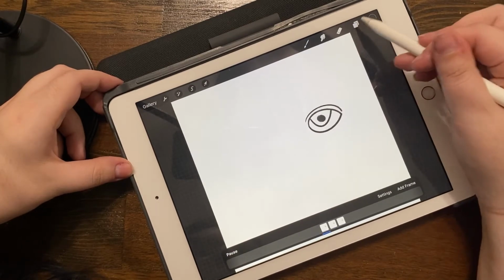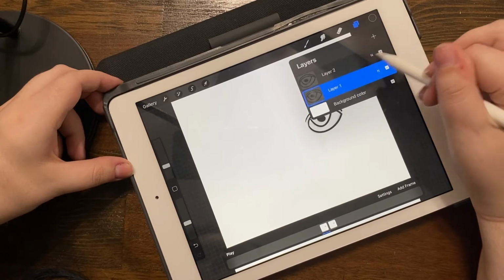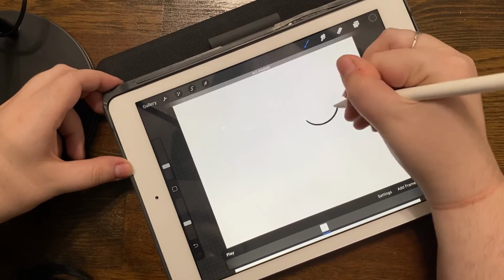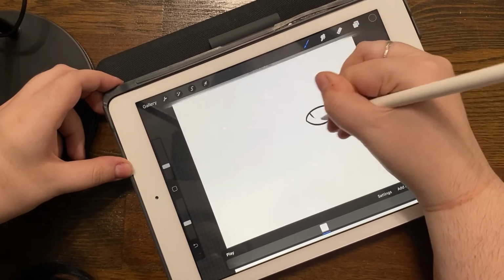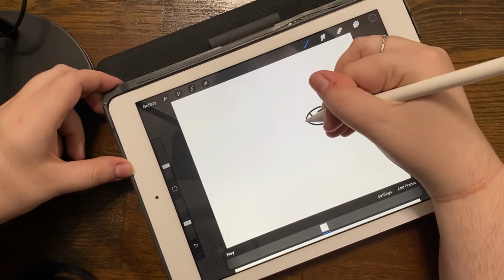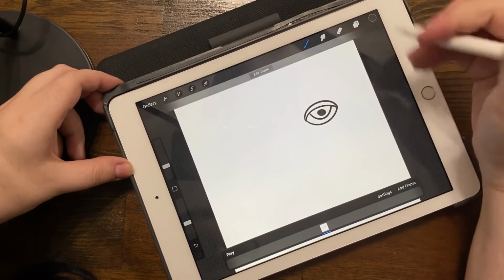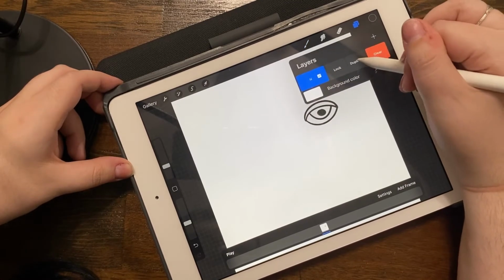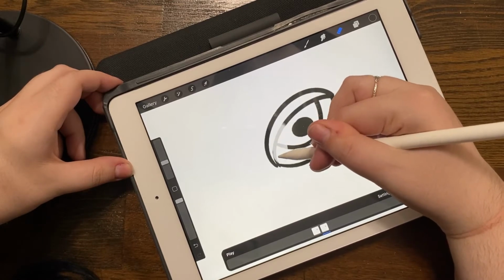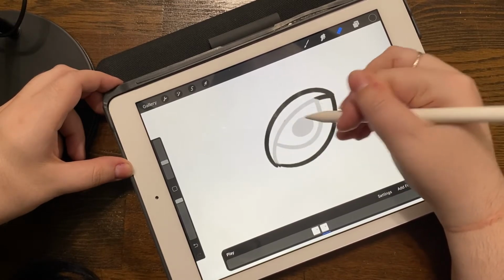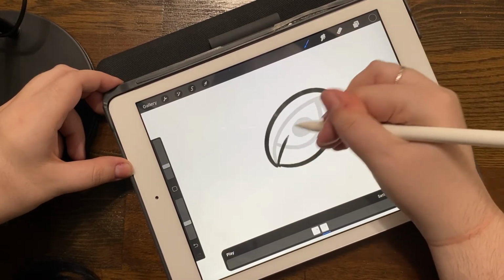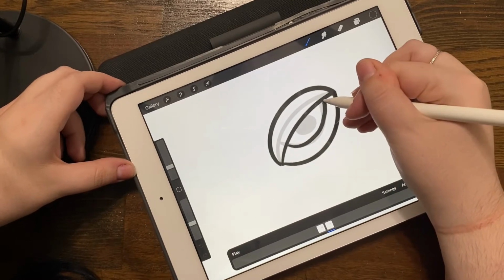Okay, we get the point. It's not the best, but what you could do is draw an eye. Maybe we'll start with an eye on there. Okay, so we have an eye. What you could do is duplicate this and then make your changes. So your eye is gonna stay the same. I'm just gonna erase, draw a little bit lower, draw the eye.